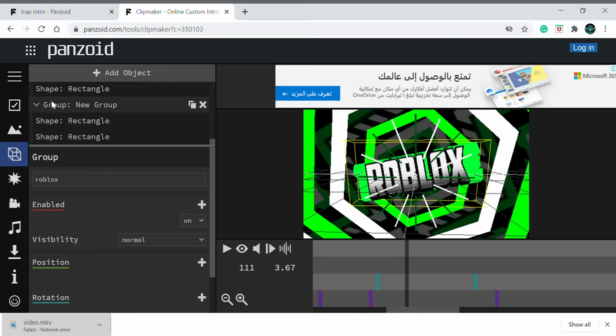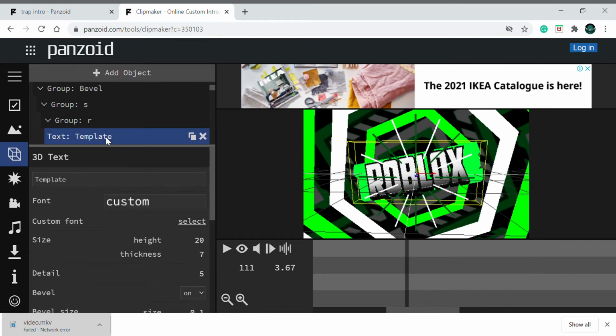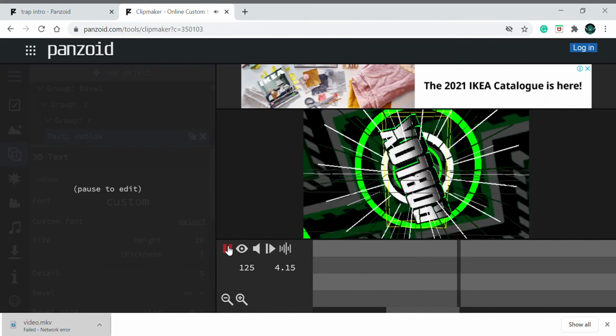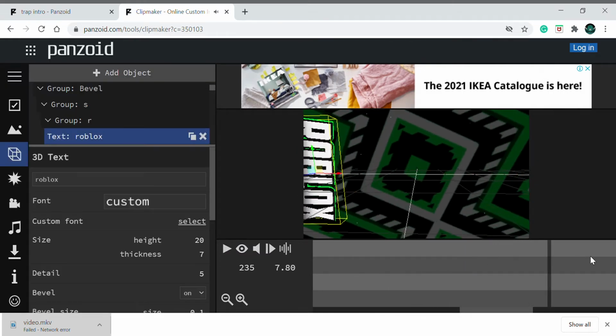So now what you have to do is just search where something is still written text. I think okay, here it is. I forgot to add this text. So do it again, type Roblox, click enter. So it's so perfect, guys. You saw that. Okay, so this is so perfect, guys.